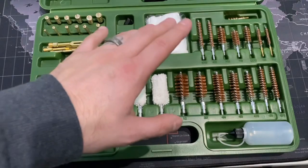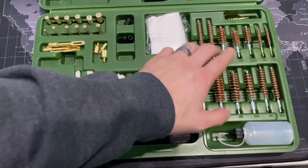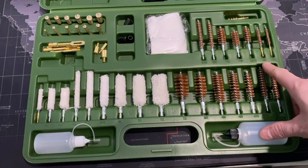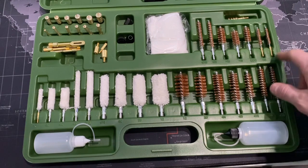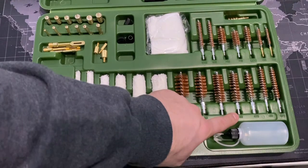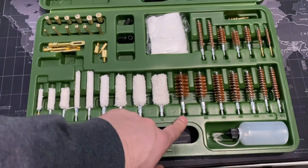So let's take a quick look at the calibers. .243, .22, these are rifles. Then you go into the pistols, .45, .49, back into the rifles, all the way down to a .20, a .17. So actually you can clean a BB gun with these. .270, .30, .410, .50 cal, .54, 20 gauge shotgun, 12 gauge.